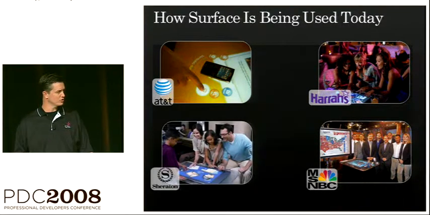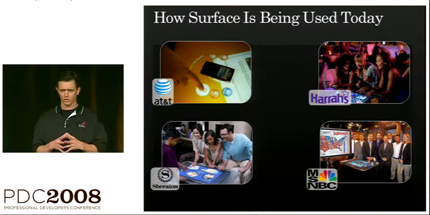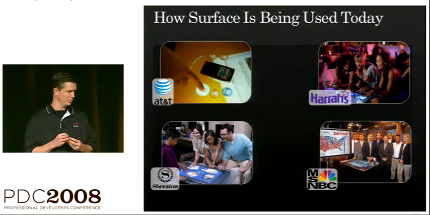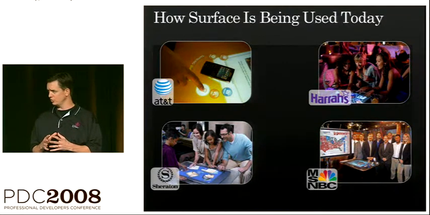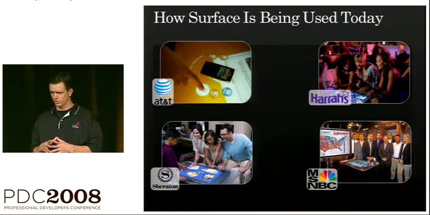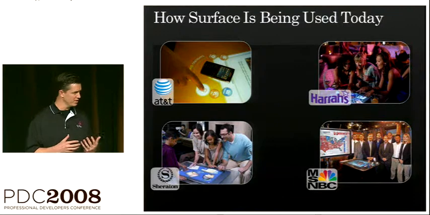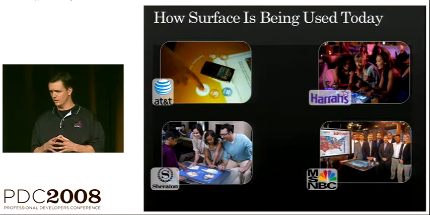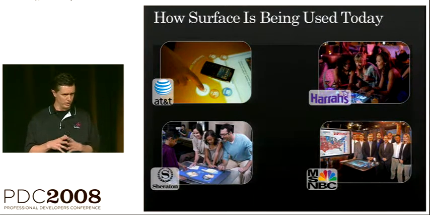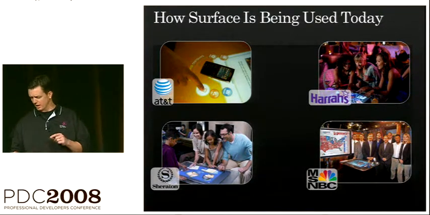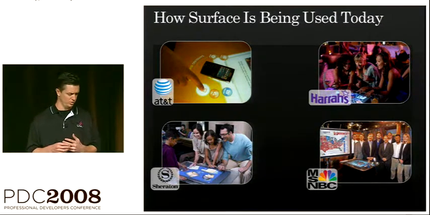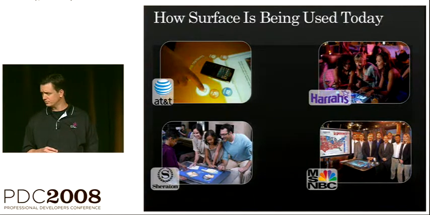At the Sheraton, they're focusing on the trend in hotels where people no longer want to hang out in their rooms, but they want to go out and hang out in the lobby and socialize with other people. So using Surface, they're able to use our app called Virtual Concierge, where you can zoom in and see the points of interest that are around the hotel. But the interesting thing is to see the interaction that occurs with people, whether they're preschool age kids or seniors who come up and they're looking at what's going on and seeing the points of interest, where you can say, well, you know what, last night I had dinner at Morton's Steakhouse just up the street. It's a very good place for you to go. And they have that opportunity to socialize and to collaborate together.